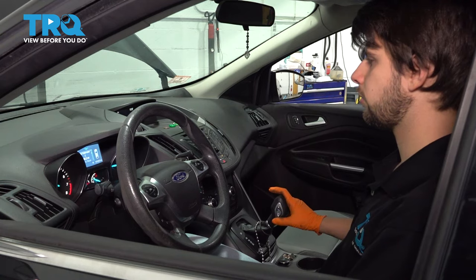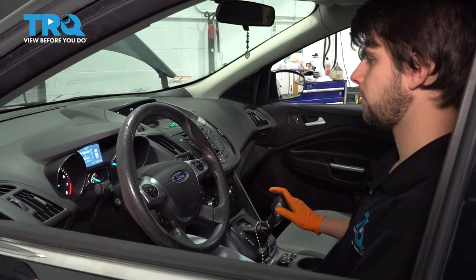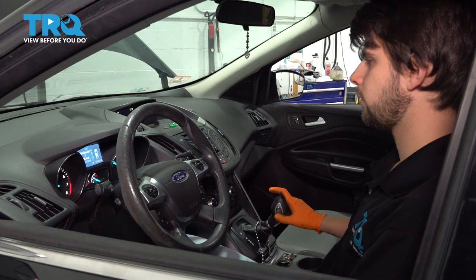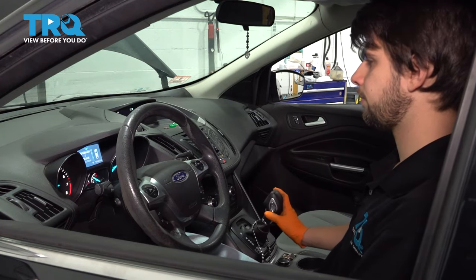Fourth. There's fourth. Fifth and sixth. Okay, let's downshift it. Fifth, fourth, third, second, first. Won't downshift into first. Have to slow down. There we go. All right.